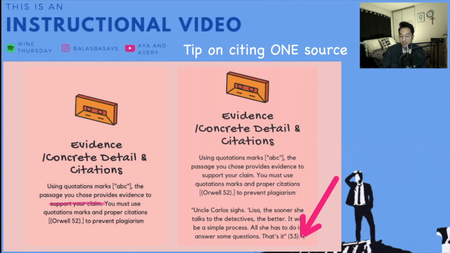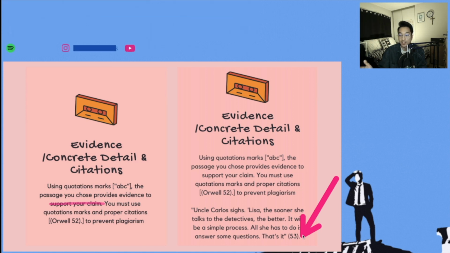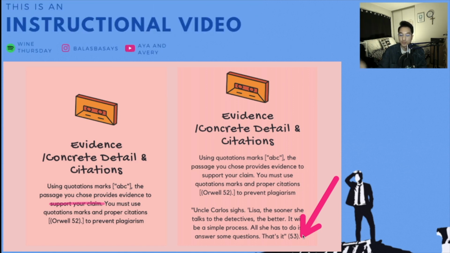after. In the case of this example, it's clear that the writer did not include the author's last name. Typically, when you're using one source, for example, we're writing about one book, you don't necessarily have to include the author's last name because there isn't multiple sources you're referring to. So you don't have to let the reader know that, hey, I'm referencing this author now or this author. Rather, we're just using one source, so you don't have to put the last name. But for the sake of practice and learning, include the author's last name.